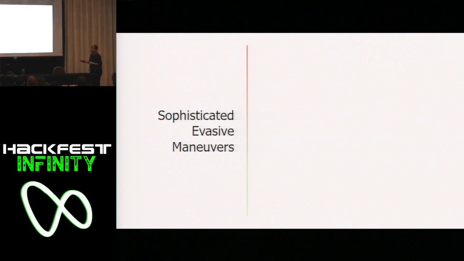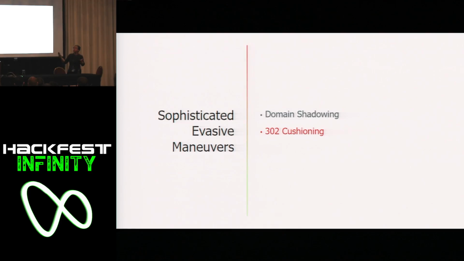Now, as time has gone on, companies have tried to stop the proliferation of exploit kits, and so the exploit kits have become more sophisticated. They do things like domain shadowing, which I mentioned earlier, where they're compromising legitimate domains and creating subdomains under them to be used as launching pads to send their victims through. The 302 cushioning: 302 is a redirect. If you've got network analyzers, generally you're not going to think there's anything suspicious in a 302. So it's a way for these exploit kits to get lost in the noise.